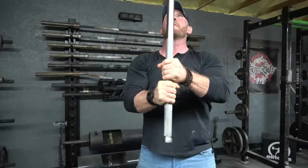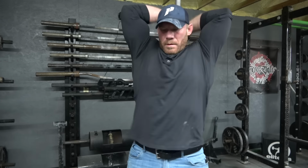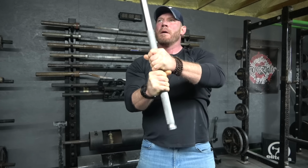So first things first, let's talk about some of the benefits. First of which is that the mace kind of hits things that I didn't even know really existed, or things that I don't regularly hit during other movements. And when I use the mace, I primarily felt it in my forearms, in my biceps, and in my upper back, some in my core, but really I felt my entire upper body doing a lot of work other than my pecs. My pecs didn't really get involved.